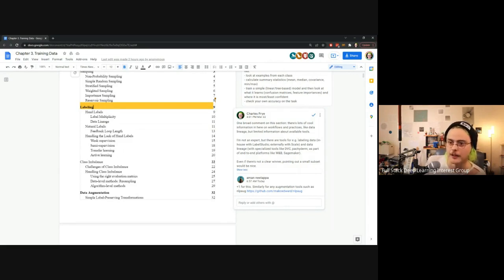So these labels by hand are maybe the most famous kind, the kind that most people think of, like that picture is of a bird, that text is toxic or not toxic. But also these natural labels come up a lot more often in systems with feedback, systems with interaction with users. So any thoughts or comments on the labeling section from anyone?